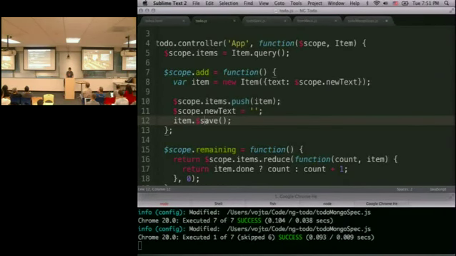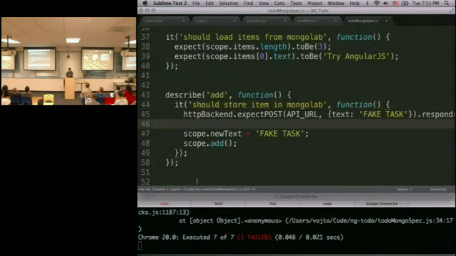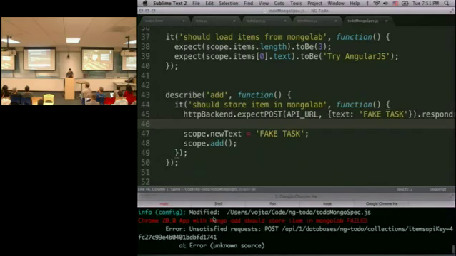So if I comment out this line and execute the test, this one will fail. It says unsatisfied request POST, and so on. The reason is that we said, expect a POST request to this URL with this data, and this request never happened, so the test is failing.